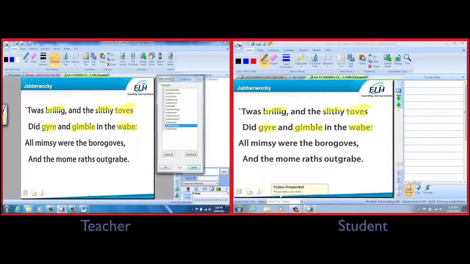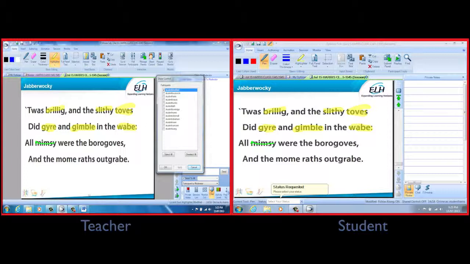Anyone want to have a go for the third line? Nimsy and Borogoves. What was your surname? Sorry. Longfield. There we go. Would you like to do that for us? As you're giving control, could I on my own screen be highlighting what I want to highlight as well? Yes, definitely.